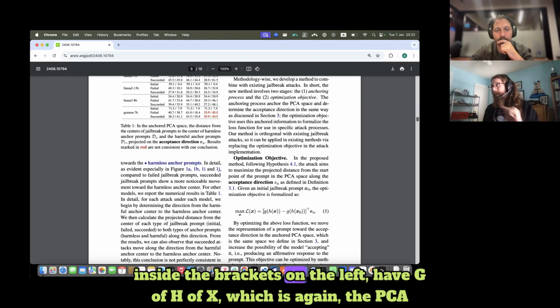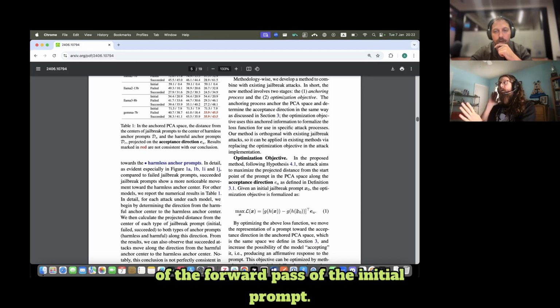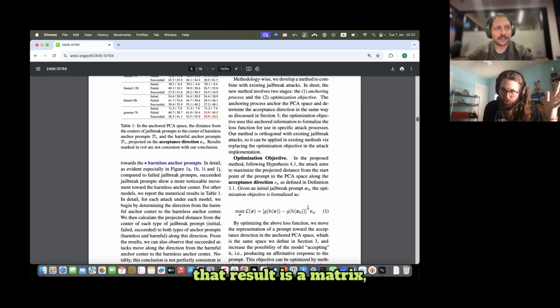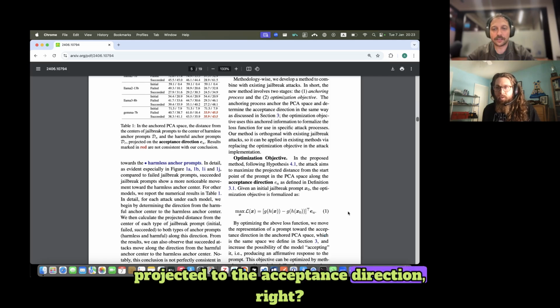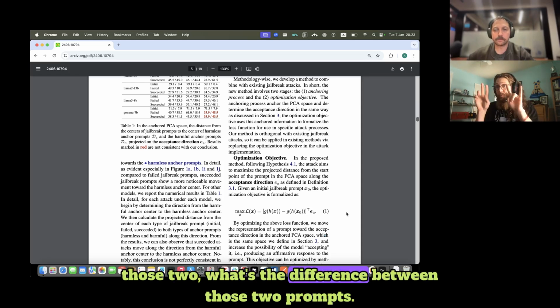Inside the brackets, on the left, you have g of h of x, which is the PCA dimensionality reduction of the forward pass of the current prompt, minus the PCA of the forward pass of the initial prompt. And then they're saying that result is a matrix projected to the acceptance direction, right? So take all of that information and find out in the acceptance direction what's the difference between those two prompts. Try to maximize that.